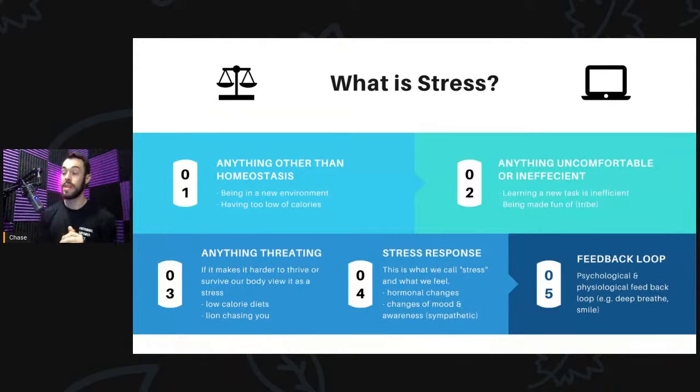So stress is also anything uncomfortable or inefficient, which we talked about. Learning a new task is inefficient because we don't know how to do it. It's hard. So learning new things is stressful on the body. You guys have probably figured that out now, being back to school in the last 2 weeks, trying to figure out how things are going to go. So that's probably very difficult.